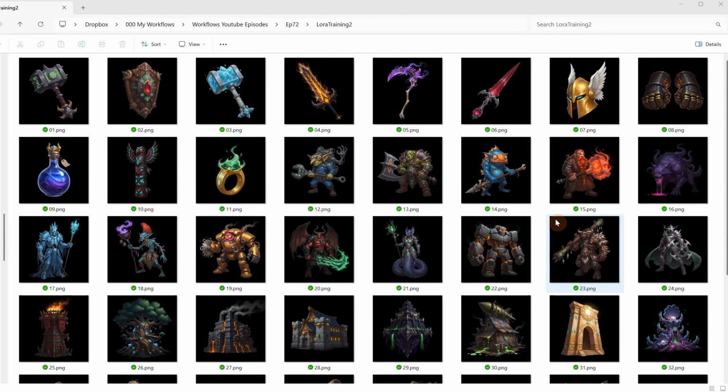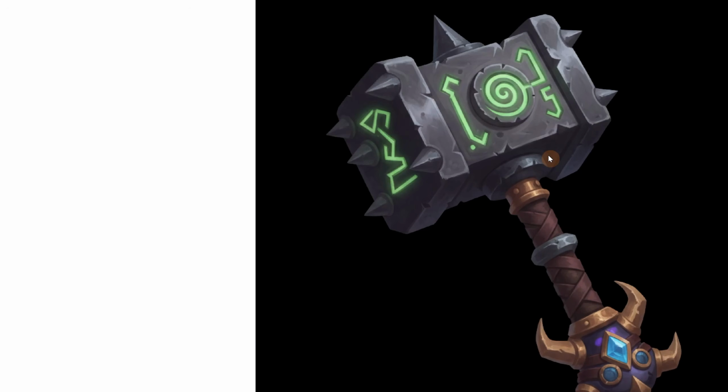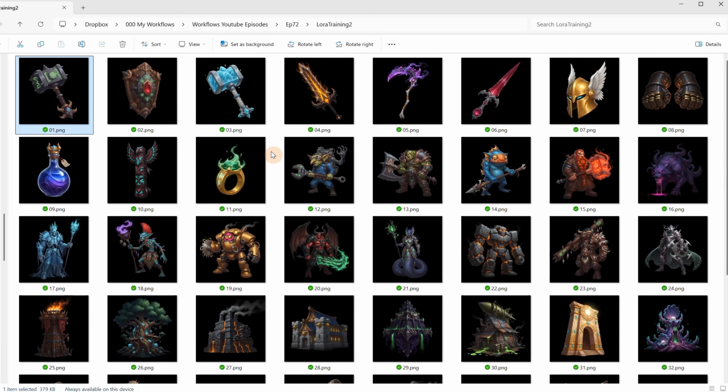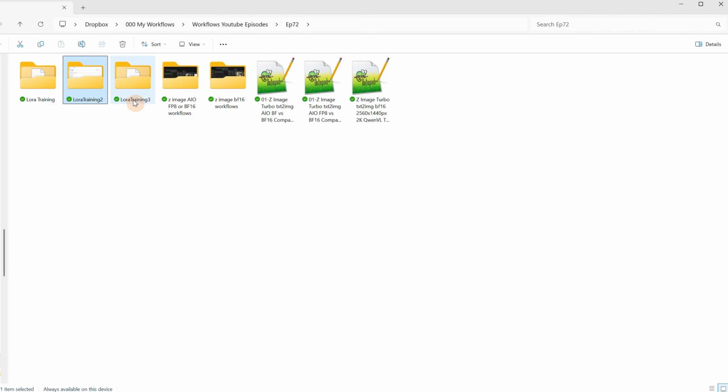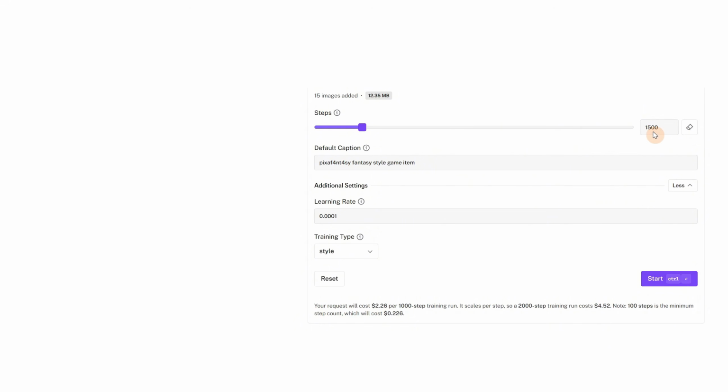For the second LoRA, I wanted to train a style, and I tried to train with 40 images. I tried with both 1000 steps and 2000 steps, and it did not look so good. ChatGPT said that I might have too many variations in style to work okay, with both items and characters looking different. So I gave it another try, and that one seems to work okay. I used 15 images this time, and I only used one type of subject, like only game items. Then for settings, I used 1,500 steps.